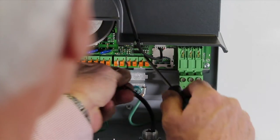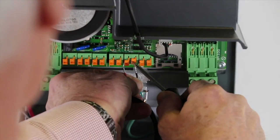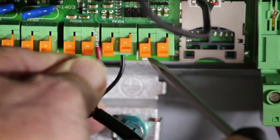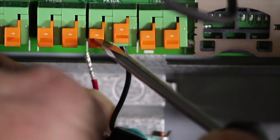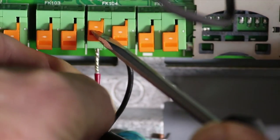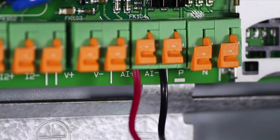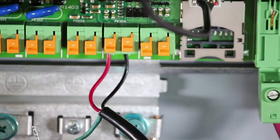The connections for the transducer are spring loaded, so all you need to do is push up on the tab with your finger or a slotted screwdriver. Slip the wire into place from the bottom, and once you release the tab to the spring terminal, the wires are locked into place. Connect the red wire to AI+, the black wire to AI-, and the green wire to the metal cable shield screw.